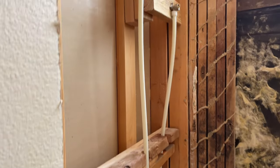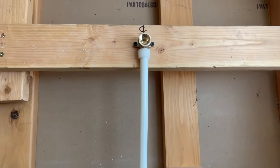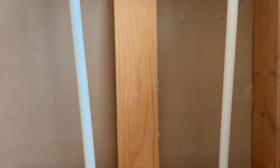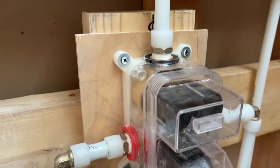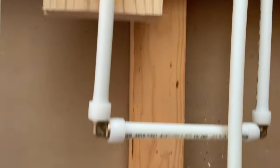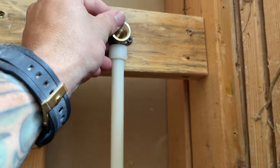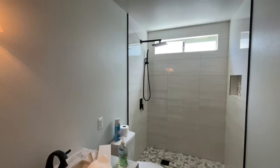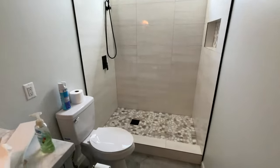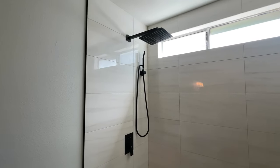This shower head had some measurements on the outside to show you where to align it, and I had to be a little creative with the bracing here to space it out from the wall. This is a double-studded wall, so I had a little bit of options to play with. Overall, I'm really happy with how it all turned out — very clean, and there was no water leaking. I like to turn the water pressure back on before I hand it over just to make sure there's water in the lines and no leaks or tightening needed. And this right here is the finished product — this is what you can get with a little bit of hard work.